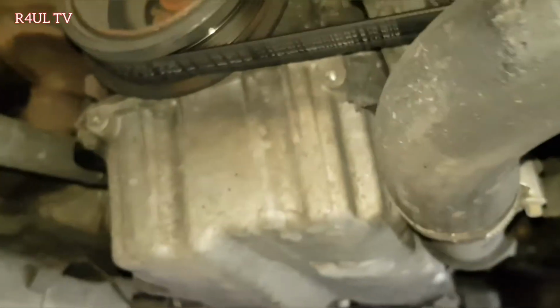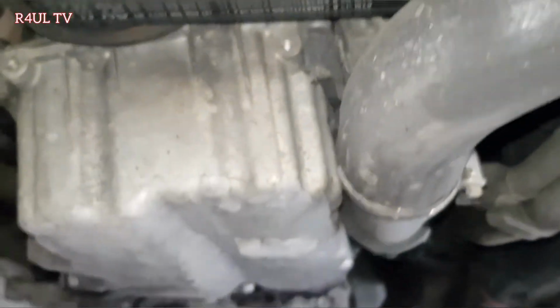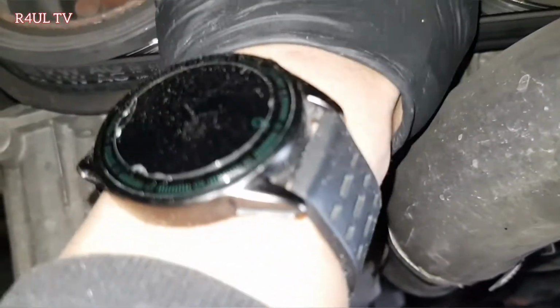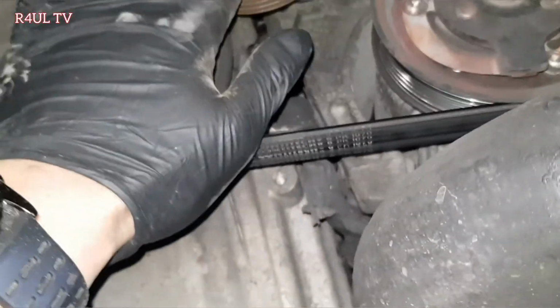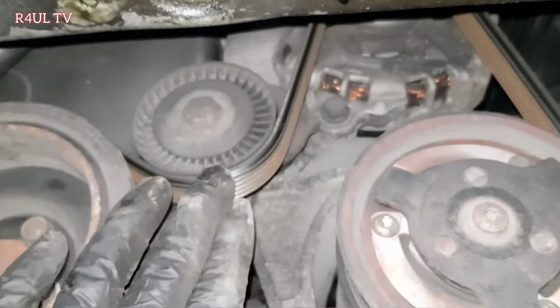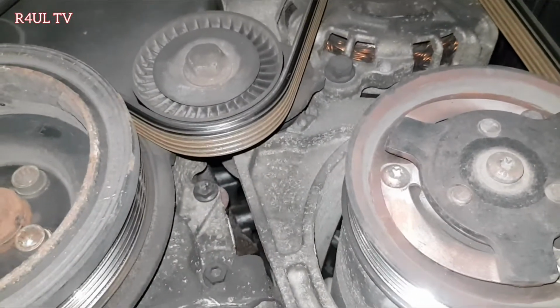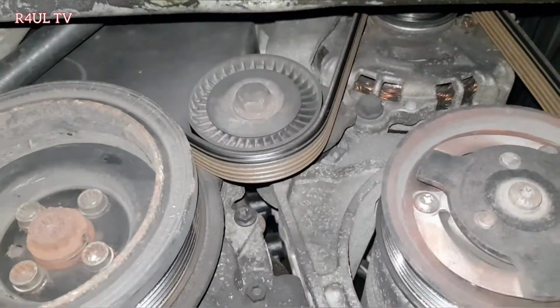Right, so anyway, this cover comes off, and there is the fan belt. Dead easy. All we do is, there's the auxiliary belt. That's the tensioner. We're going to get a 16mm, or is it a 15mm? 15 or 16mm bolt head. Slacken the tensioner, belt comes straight off. Right, let's do that.